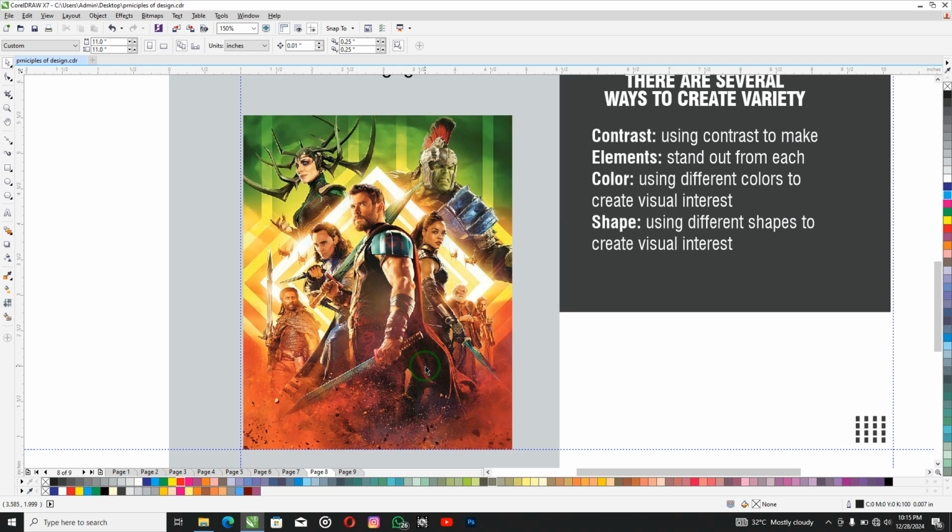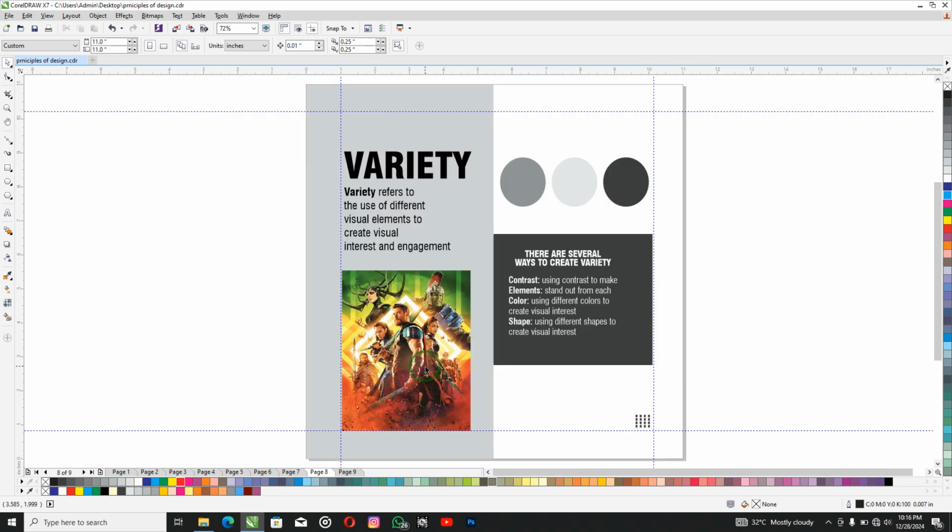So he was able to utilize varieties of color, but no matter how it is, the work is simple, creative, and has a high level of hierarchy. So he was able to use the varieties of colors to make visual interest and engagement. These colors are the first thing that attracts you.